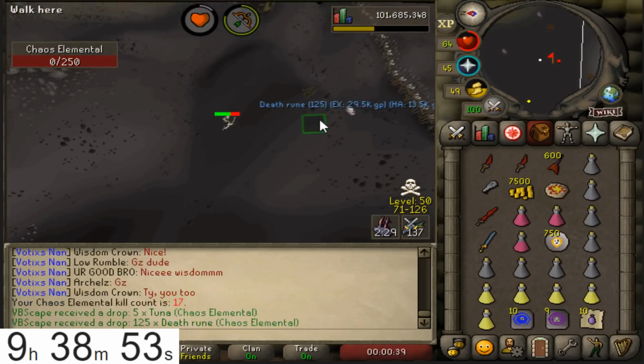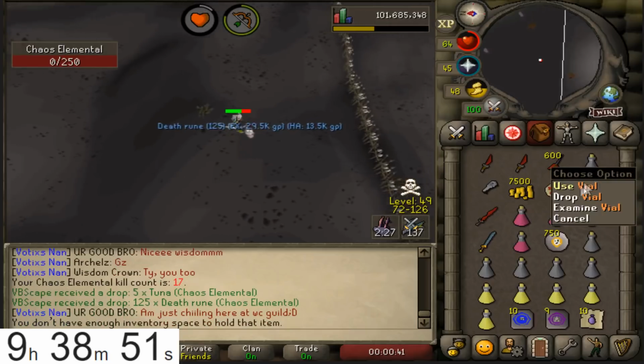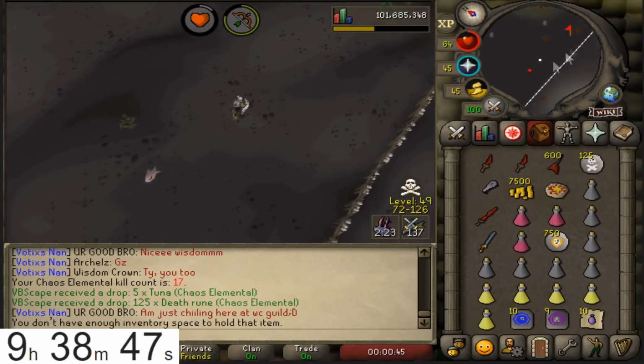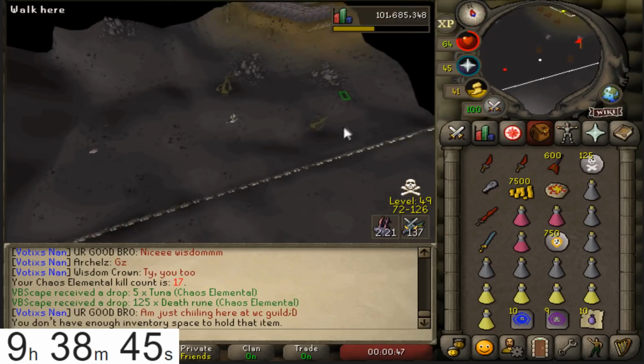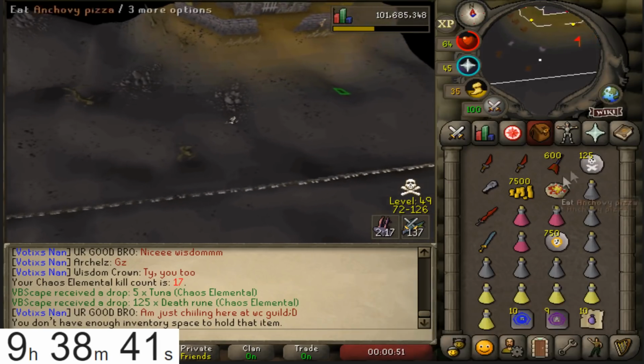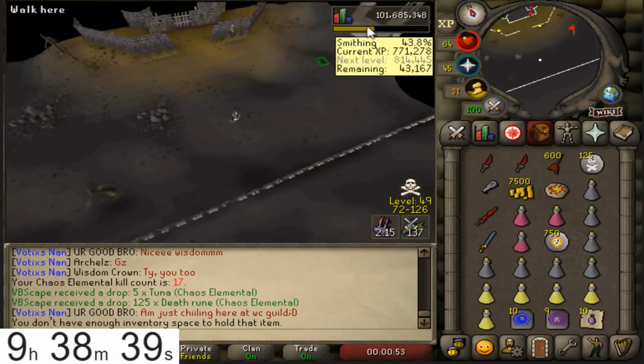Right, it's going to wrap it off with trip number one here, guys, because I don't have any ranging potions left. But 17 kill trip. Like, we got 17 kills in one go. I've still got 5 brews and 3 restores left.